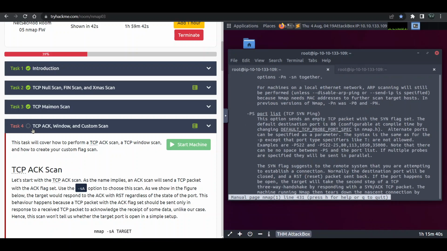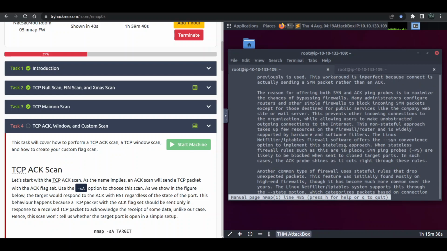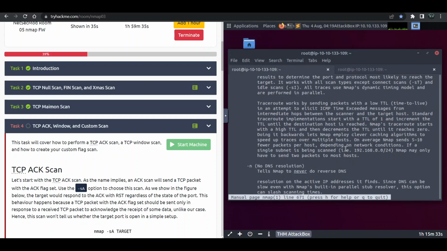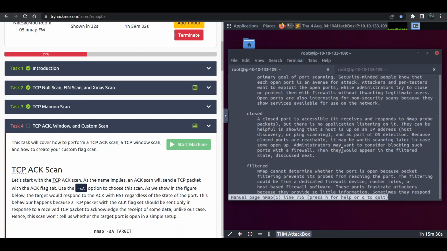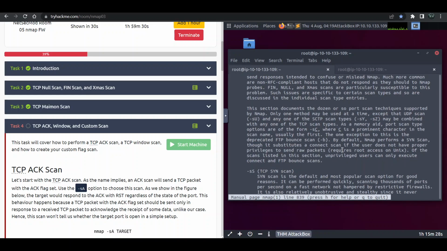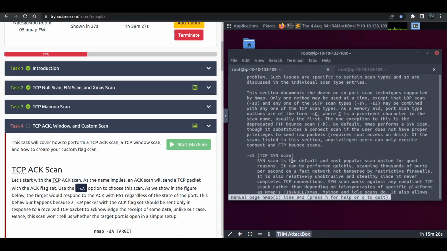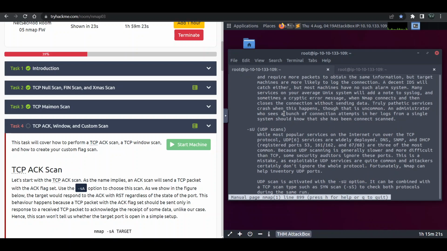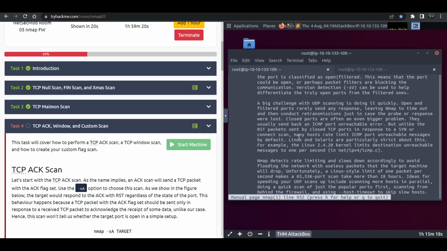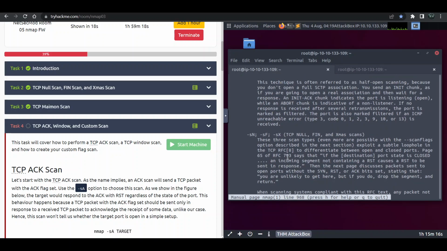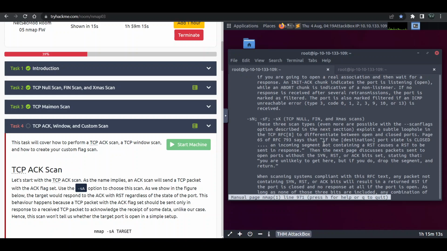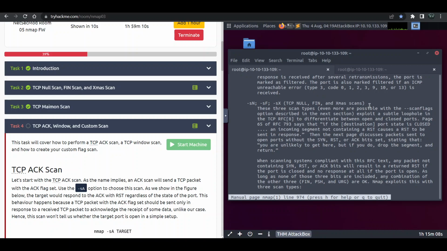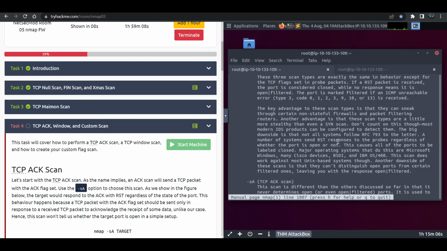So these three scans come along side by side. Let's see if we can find it here. We'll find that very first: the TCP SYN scan, TCP connect scan, and UDP scans, which we have already covered. We have also covered the FIN scan and the Xmas scan. These three come together: the null scan, FIN scan, and the Xmas scan. The Maimon scan is very rare to use.